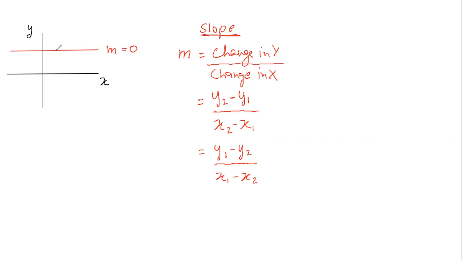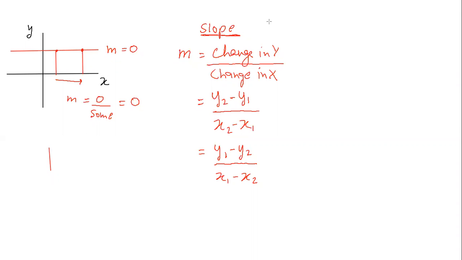Now we can understand this mathematically also. For example, if I take 2 points on this line, from this point to the second point, is there any change in y? There is no change in y. The y coordinate is the same, but there is some change in x. So change in x is there, but change in y is 0. And as you know, the slope is change in y over change in x. Since change in y is 0 over change in x is something, 0 over something will always be 0. So if a line is parallel to the x-axis, it will always have slope 0.